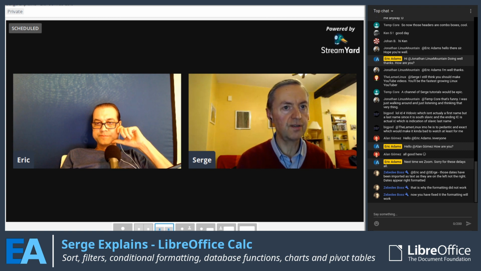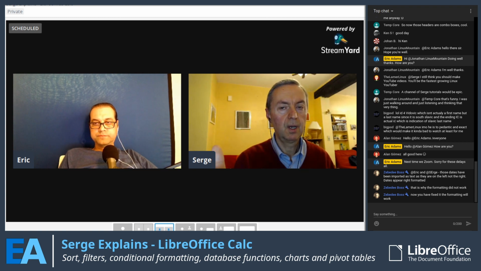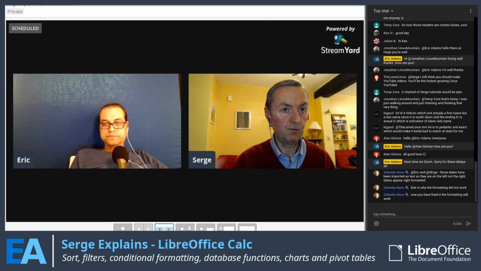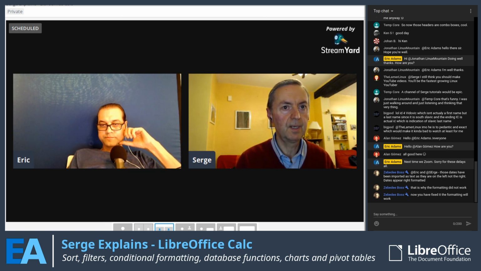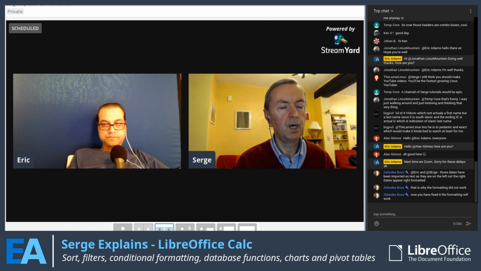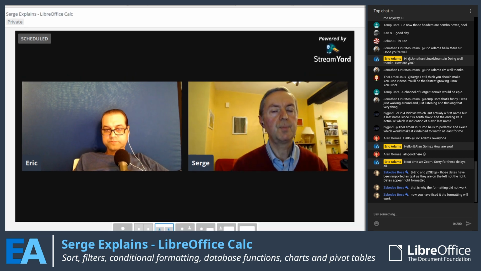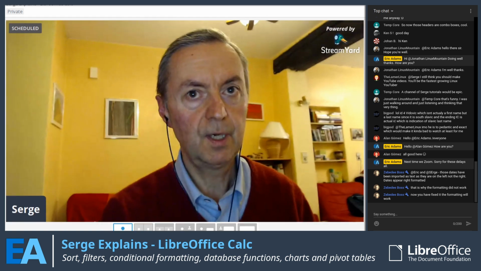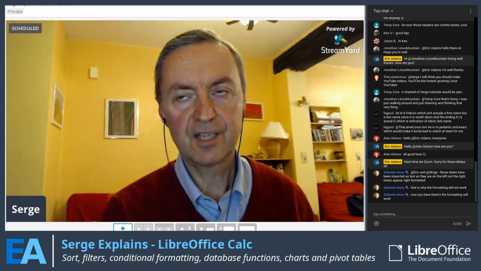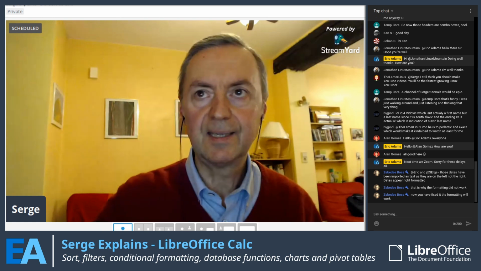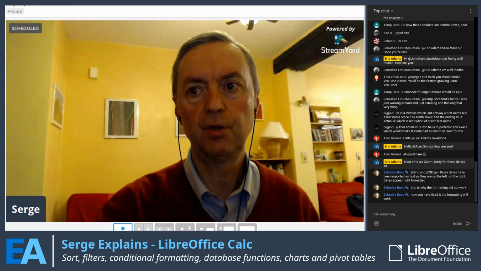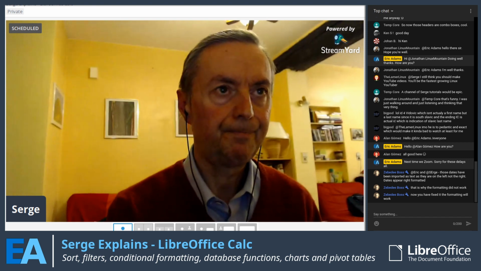And we can also choose another function. We are not obliged to choose sum. We can choose count. For instance, if you've got cells with alphabetical text, then you cannot sum them, but you can count the number of cells corresponding to a particular item. Or if you've got numbers, you could show the maximum, the minimum, the average, and so on. You see, you've got several functions, and this is interesting to show the subtotals.